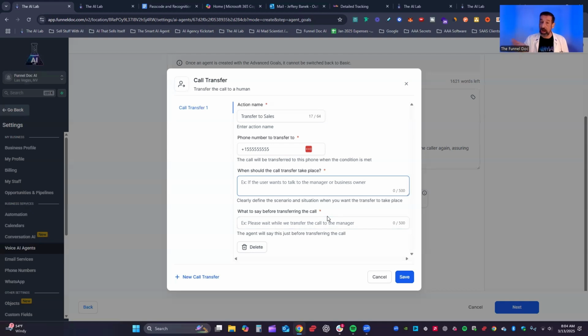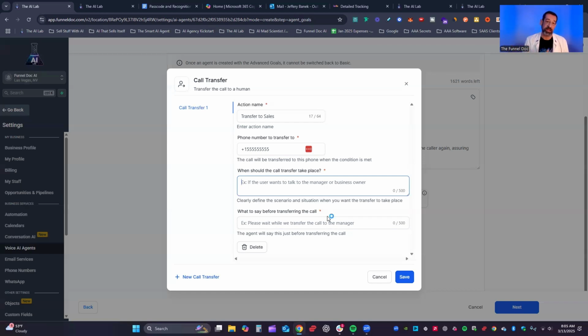Cool. If it's a person, I always recommend with all your AIs, no matter what, have a call transfer to a human. That way, if people get upset, they're freaking out, they need to speak to someone now, it's an emergency situation, whatever it is, there should always be availability to speak to a human. So no matter what with your AI, always have at least one call transfer to some human or next level up. Even for my customer support AI, there's the basic AI level, and then it escalates to the more advanced, really focused AI. But even above that, there's always human support.